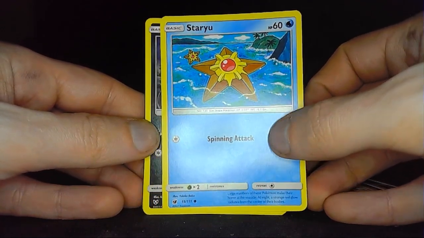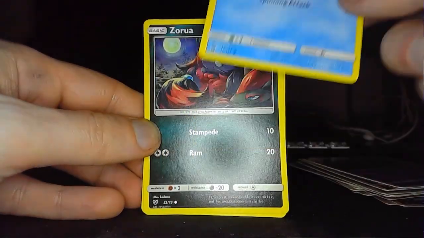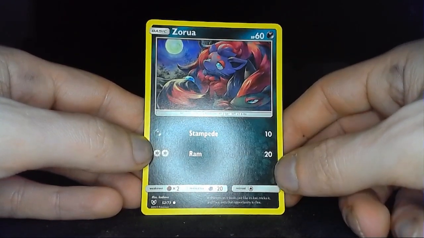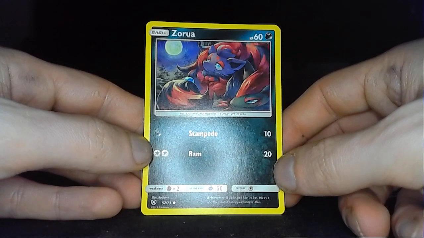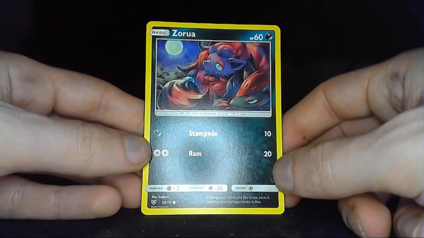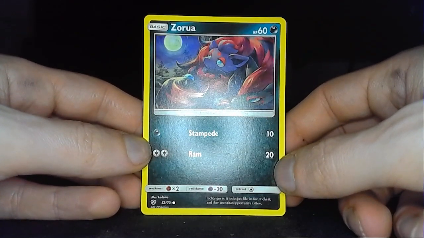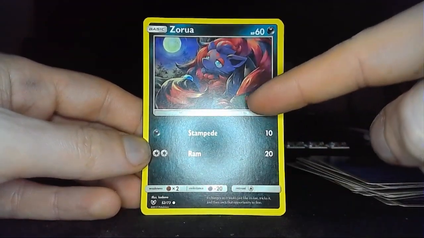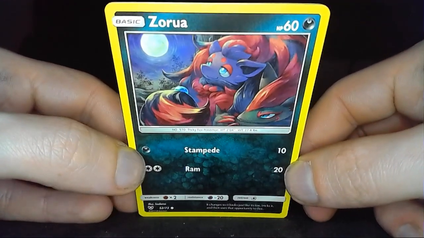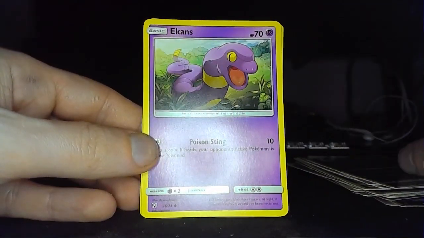Staryu. With another Staryu. Either walking on his arm or in the background. Confusing the perspective. Zorua. Is this the basic of Lycanroc? Or is Lycanroc the basic? What is that? Is that part of the Pokemon or is that a different Pokemon? I'm not even sure. Ooh. That's something I'm going to have to look up.